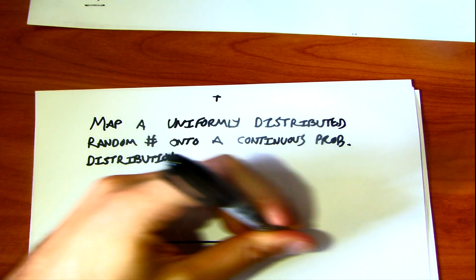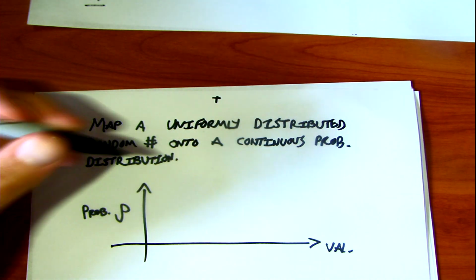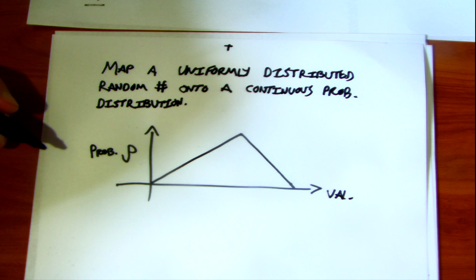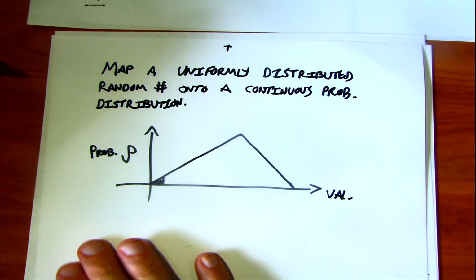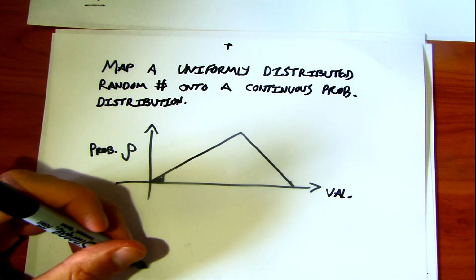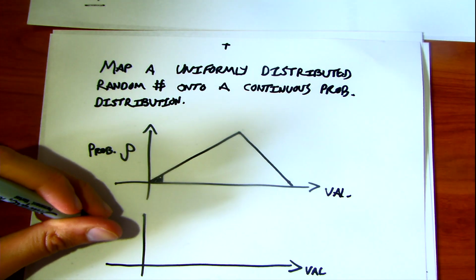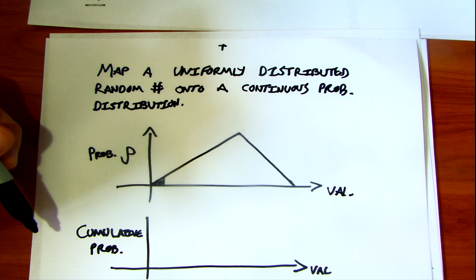So what we can do instead is look at what's called a cumulative probability distribution. Say I have my distribution values, prob density, just use a rho for density because rhos are fun. So there's my triangular distribution. A cumulative probability distribution would essentially be me moving from left to right and saying, okay, there's an area there. Tell me the probability of getting anything to the left of where I am. And if I put that onto a graph, cumulative probability, as I'm going to move from left to right across my probability distribution, and plot the area to the left of whatever value that I'm at.